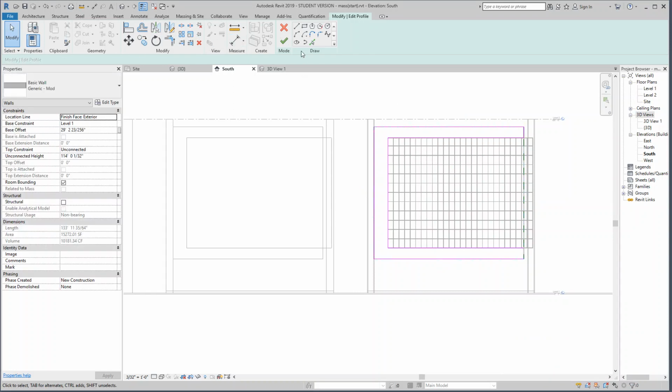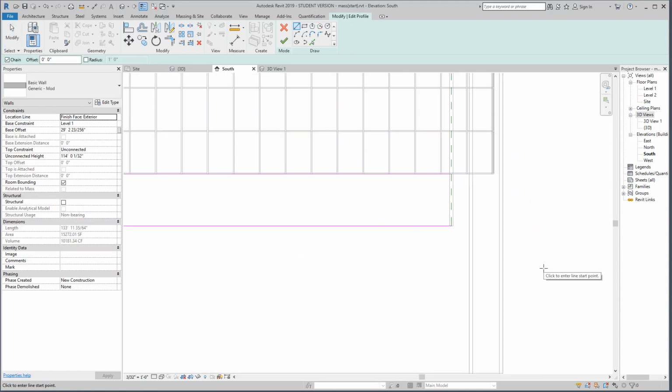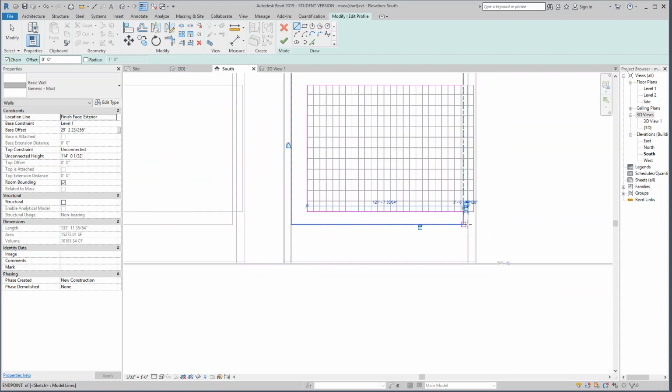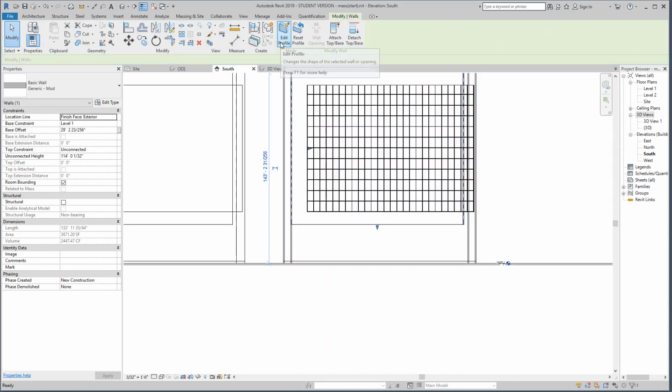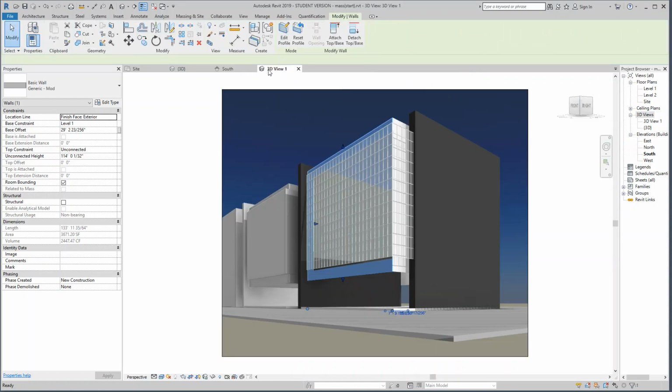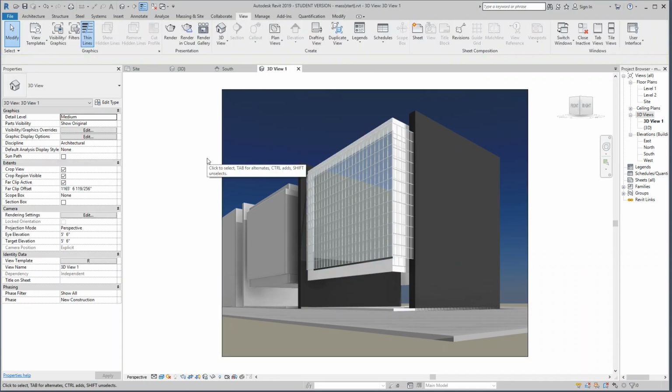I need to add one more line, the one I took out. So I'll zoom in here so you can see that. I'm going to grab it there and pull it down. And now I have like a U-shaped element with a big cutout in it. I'll click off on that, and then we'll go back to that 3D view. You can see now this is highlighted in blue, so you can see how we have that idea of transparency through that.